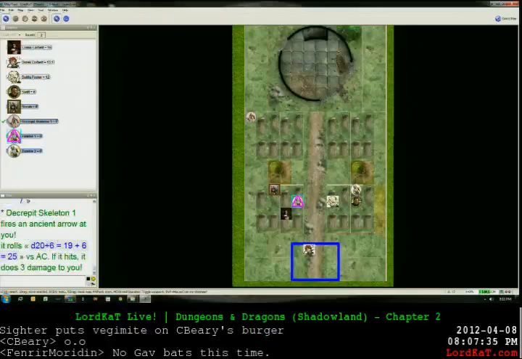Twang. Pot shots like a boss. Ugh. Take 3 damage. Hey, Revenge. Running away. Away! I believe I'm zombie blooded this time.